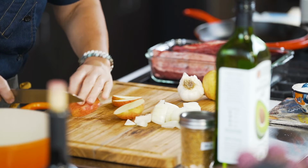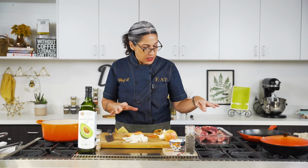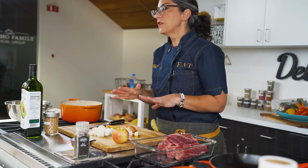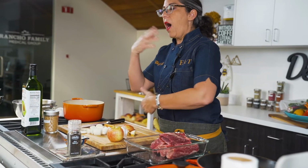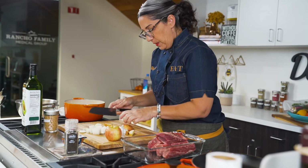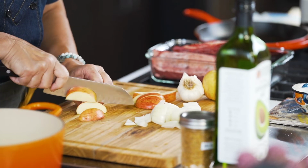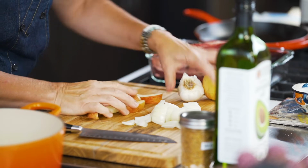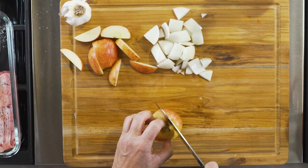All right, and the same thing here, but I want air. Air circulation is really important when it comes to cooking, roasting anything, right? You want these to not sit on the bottom of the pan because we're now doing a roast. We're not just doing a sear. So we want some air circulation so the meat cooks all the way around evenly. So this is what we're doing and why some of my cuts are bigger, because I want my meat to lay on top of this. So there's our apple. We're going to cut one more apple, maybe take a half.